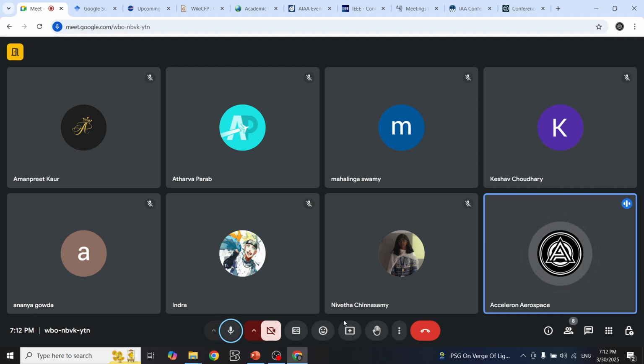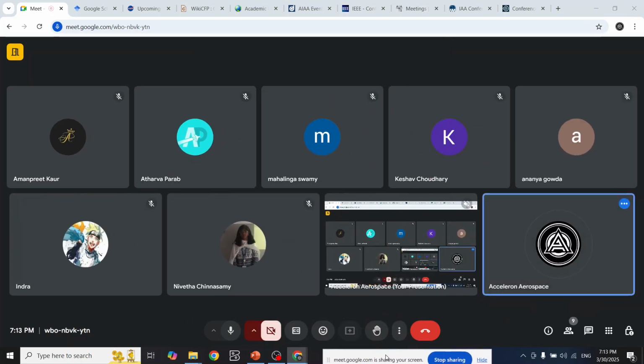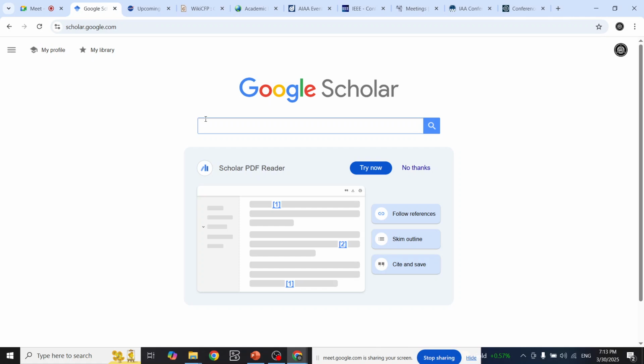Fine. So you can start your work on the decided topic or any topic you have chosen or finalized. And before starting the session, I would like to add a few things. As you know, we have two types of papers: one is conference papers and the other is journal papers. I recommend everyone to use or refer to journal papers rather than conference papers.